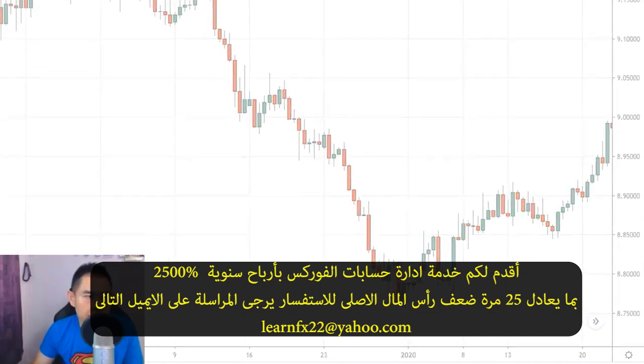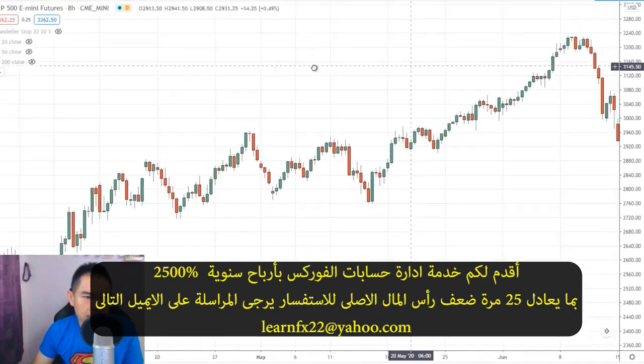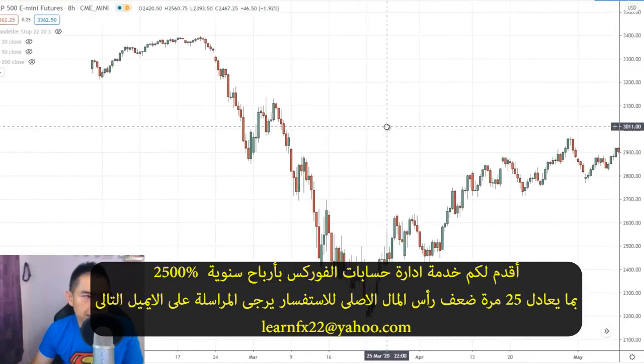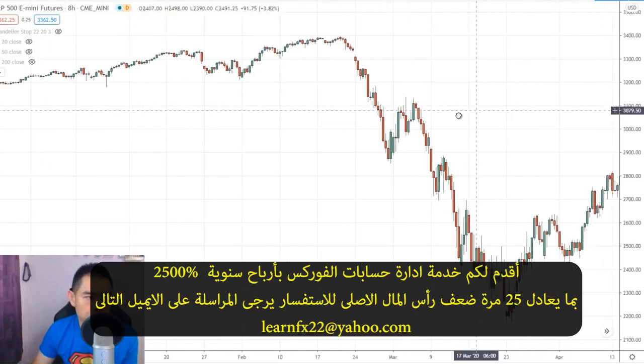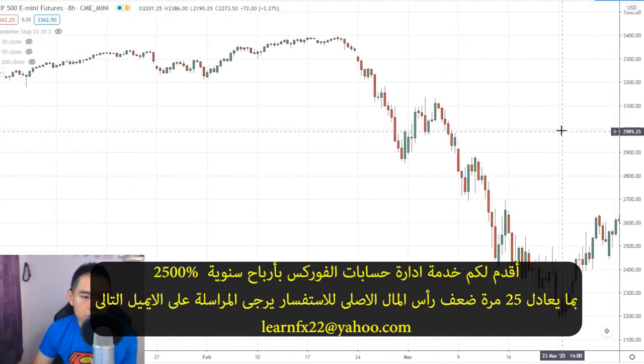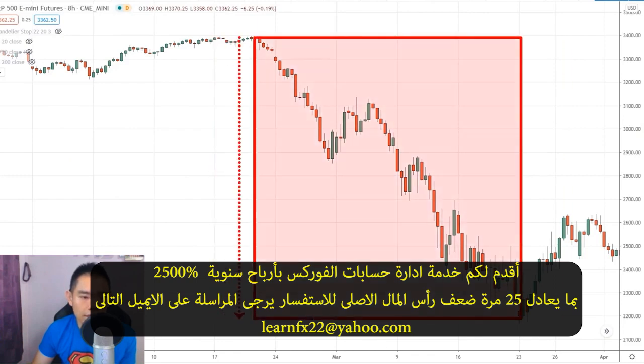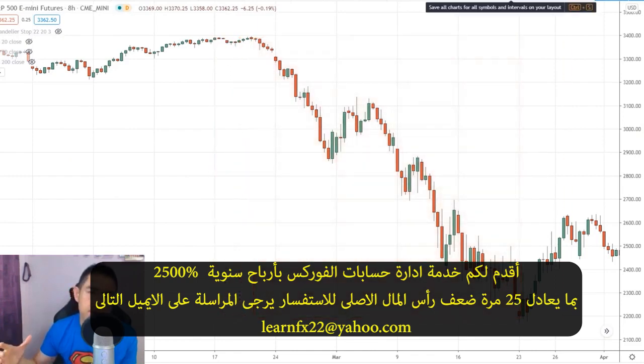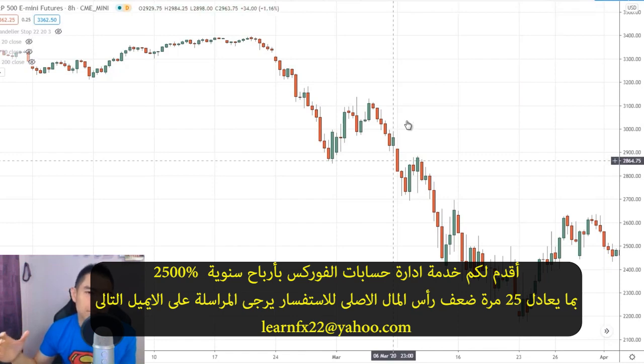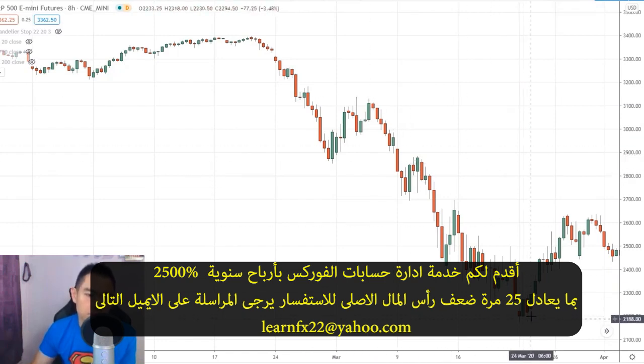So let's have a look at another example, the S&P 500. This is the stock market, the futures market. How could you have foretold that this could be near the end of this downtrend? Again, the first thing we are looking for is for the price to approach a higher time frame price structure. In this case, we are looking for the price to approach the higher time frame support. This is the 8-hour time frame.